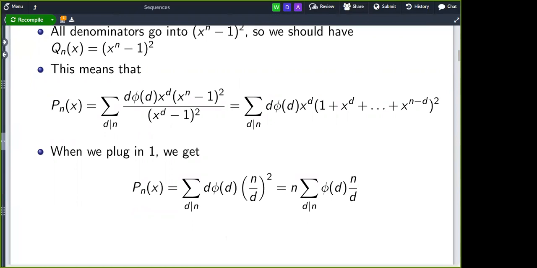So does anybody have any ideas for dealing with this sum, which looks a lot easier than the original sum? This is a topic we learned last class. Yep, it's convolution. And there's no need to message me privately. You can just say it in the chat. So this is convolution. What that means is that we only need to consider prime powers, as we did last time.